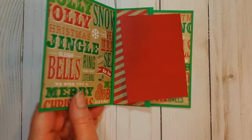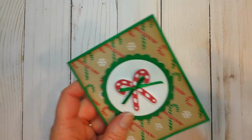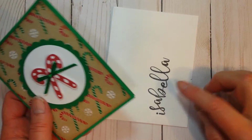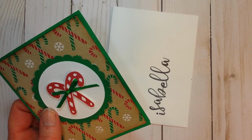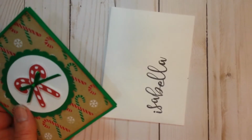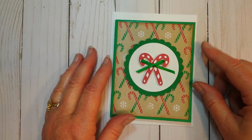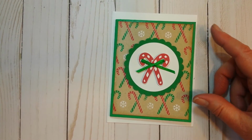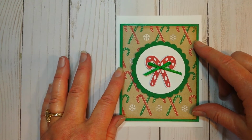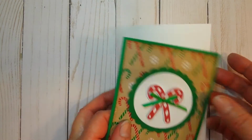So then on the inside, it's the same exact paper. And you can see here how nice it fits in an envelope. I've been playing with my new stamps from Concord and Ninth, the sophisticated script. I'm not very good at it. I suggest you watch some videos before you go to the envelopes or whatever first, your project, because it takes some practice. But you can see that that fits pretty nice, even though it's smaller than a regular A2 card. With the bulk, I just wanted the extra space.